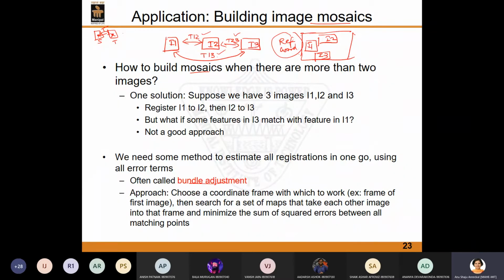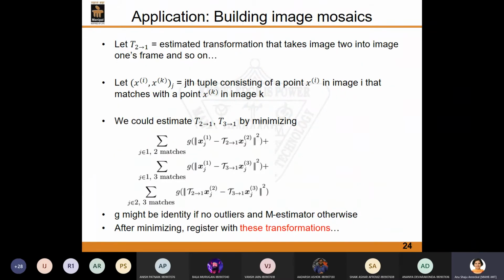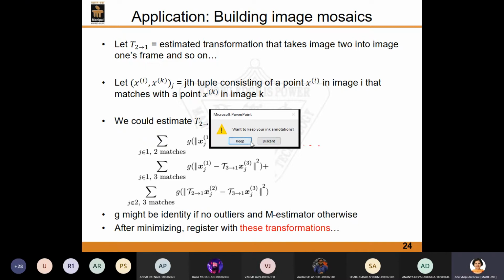Okay, so let's go to the mathematical details over here. This particular equation is the equation that we are trying to minimize. In this equation, there are terms, and each of these terms stands for each of the transformations. This particular term, or this particular row that you have here, corresponds to what is the, sorry.